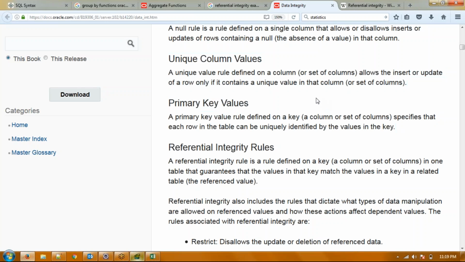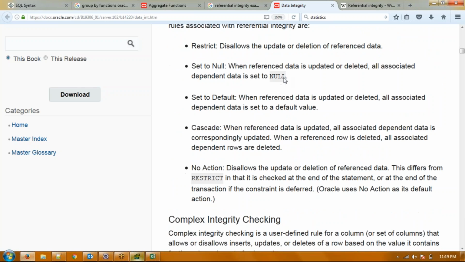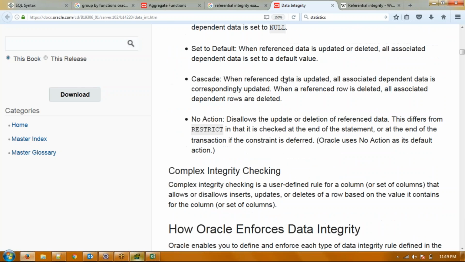So this is the unique key constraint and the primary key constraint. And we just talked about referential integrity. Referential integrity is nothing but the primary key foreign key constraint. You can see the definitions from here in detail.